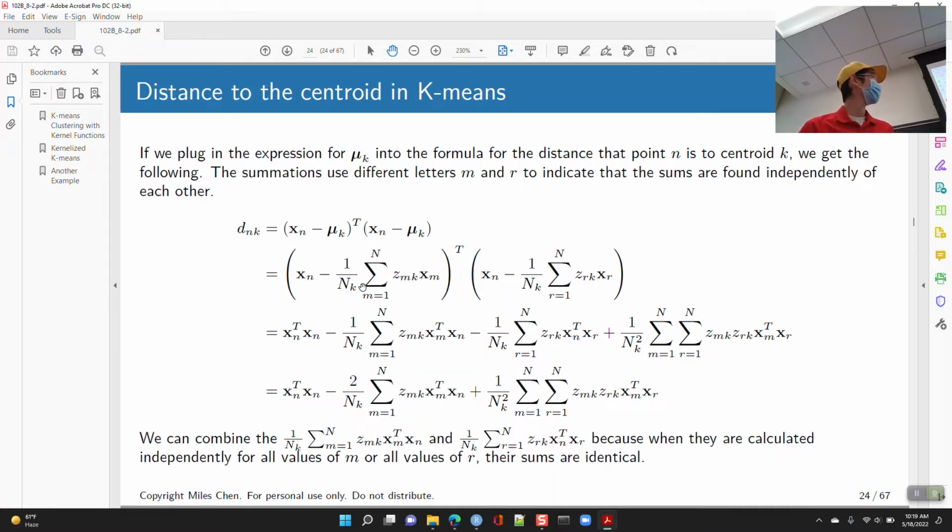So we're going to say, all right, for all of the points from 1 to n, for m's, x sub m, we're going to find the centroid here. We're going to also do the same thing here. And then when you distribute, or multiply this out, you get xn transpose xn.